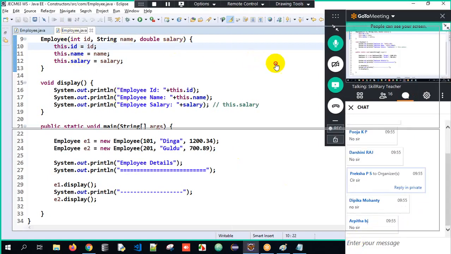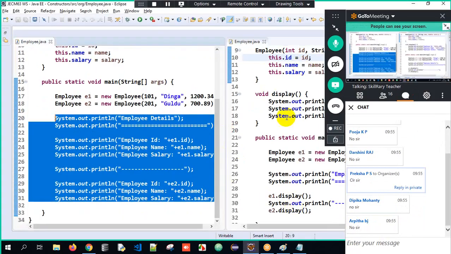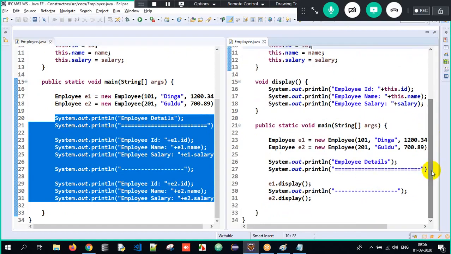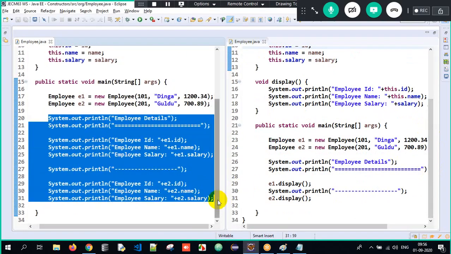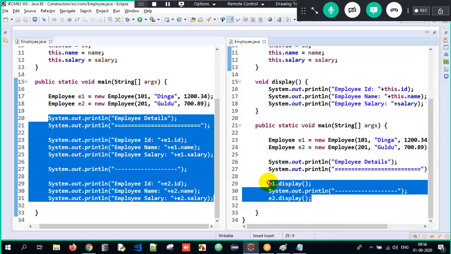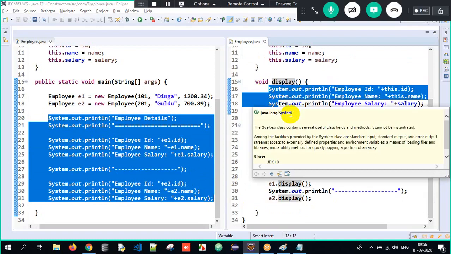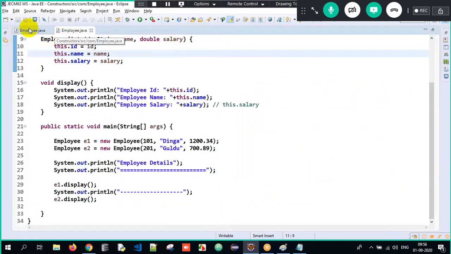So redundancy, how do we avoid it? Just make use of a method. You can see live on your screen here that in the first example, I was printing so many print statements, which is very difficult. Two employee details, so many print statements. Imagine you have a million employee objects, so many print statements. Here you are reusing the code, calling the display method, and it's reusable. That way it's efficient. So this is all about the constructors topic, and we're done.